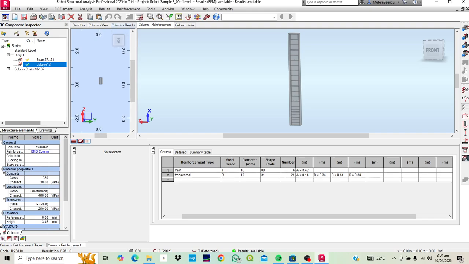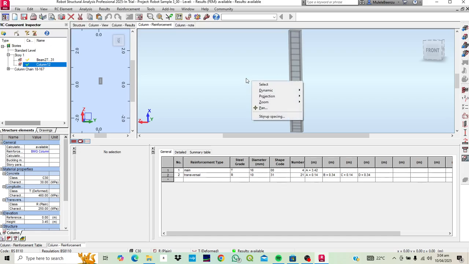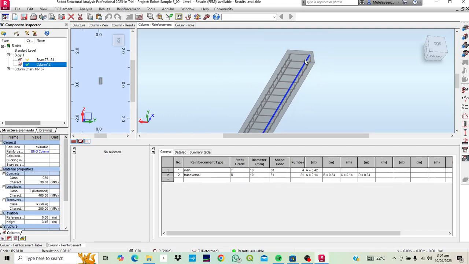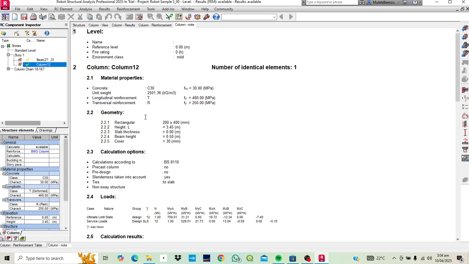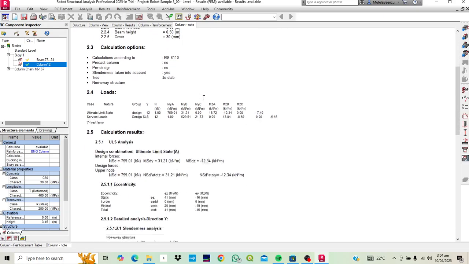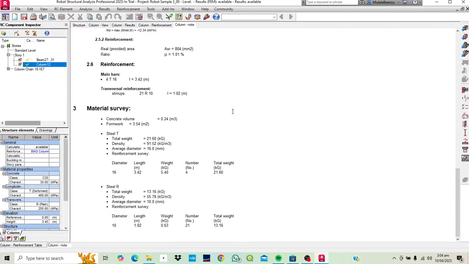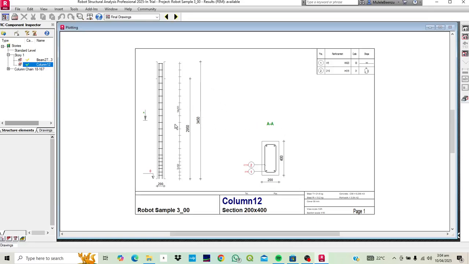Yeah. So basically this is it as far as column design is concerned. Then you can always look at your note and see how the software is calculating the reinforcement, the factors of safety involved, and everything else. And then you can come here and you'll as well check your drawings. It's going to show you the spacing of the stirrups. It's going to show you everything else you need to see.